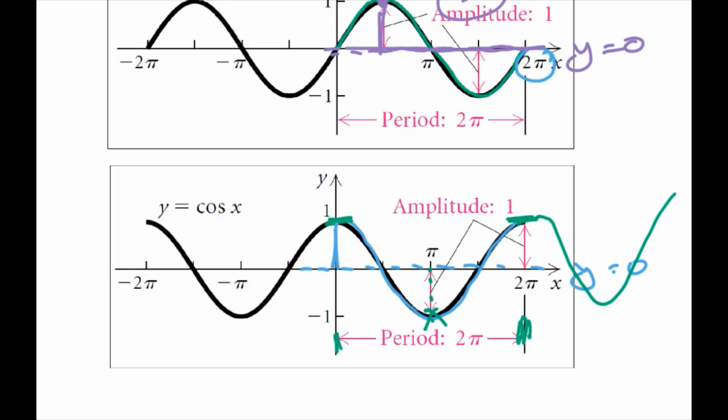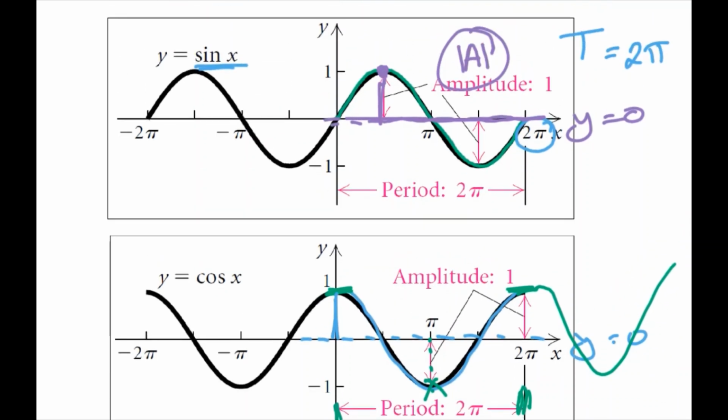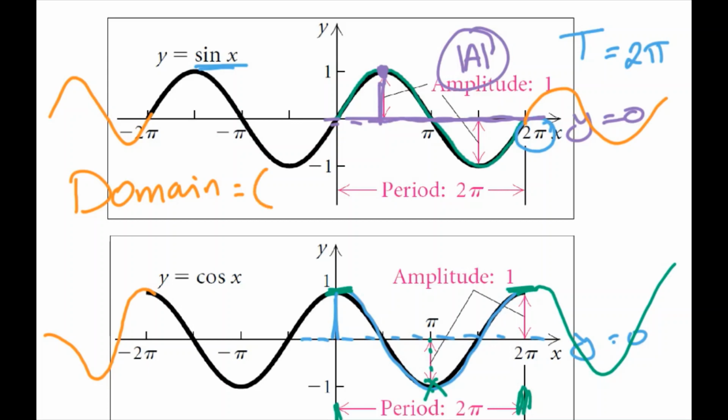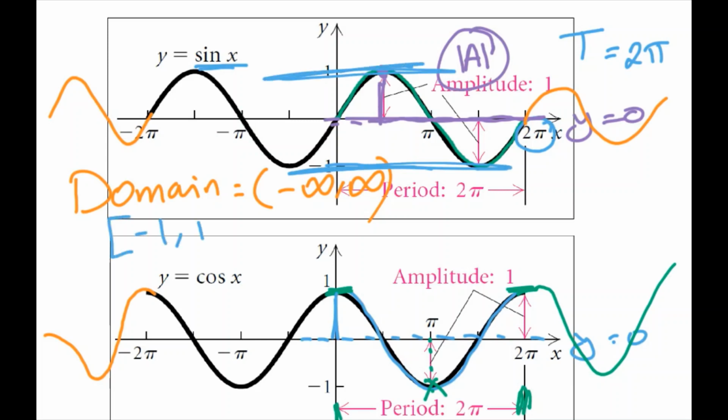The domain for sine and cosine is all real numbers because it keeps repeating over and over. If you continue, it keeps repeating, and same with the cosine as well. So the domain for both functions is basically all real numbers. What about the range? The range basically is going to be from this point all the way to this point, which is usually from -1 to 1. That's for a parent function, or we can say from the minimum to the maximum.